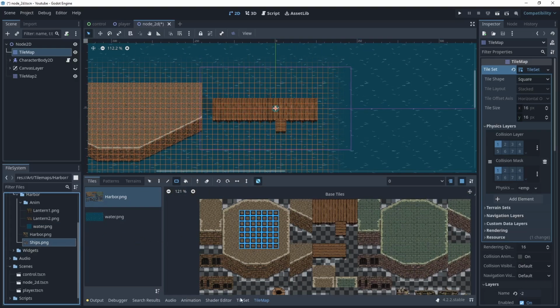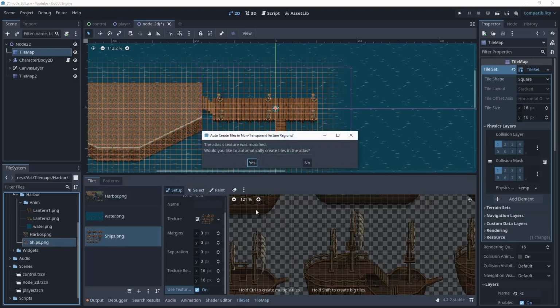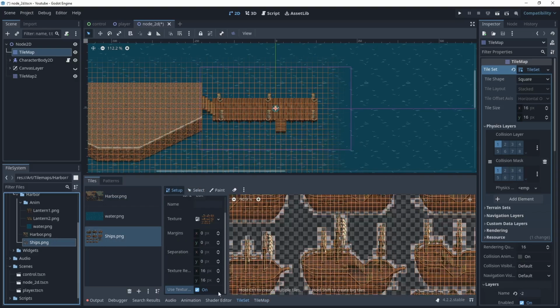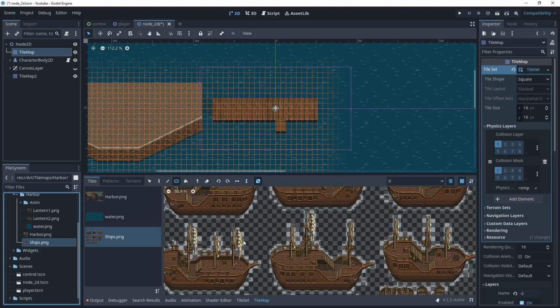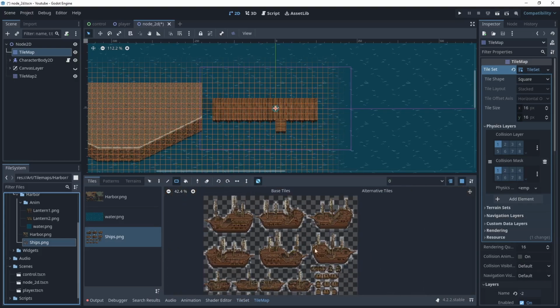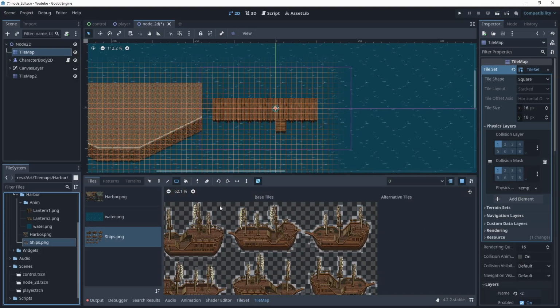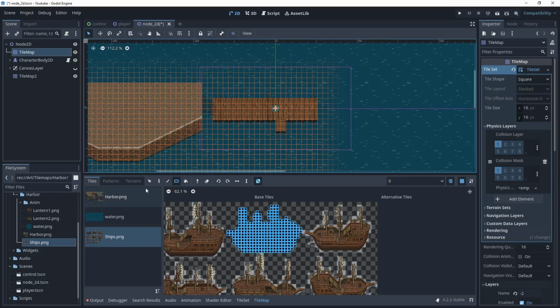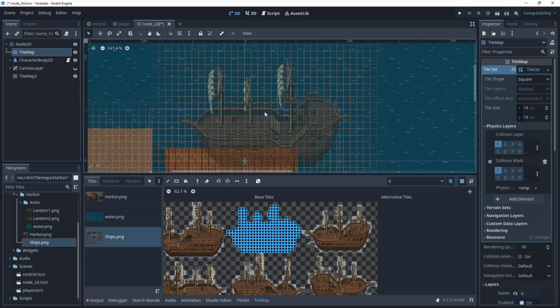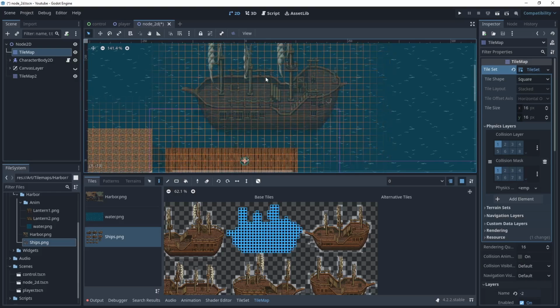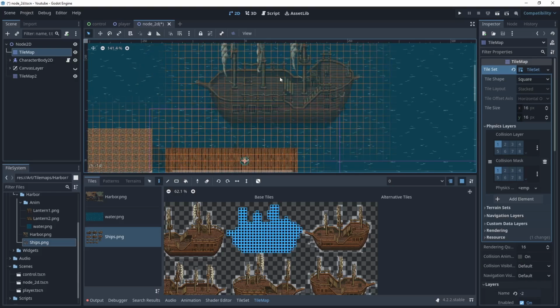Now we can also add in our ships. So we'll drag in, whoops, gotta go to tile set. Add in the ships. There's no animations here, so I'll just do that. Go back to Tilemap. Let's pick a ship. So maybe this one right here. We can just click and drag. And then I'm going to choose my pencil. And I'm going to turn random off. And then I'm maybe going to put the ship over here somewhere.